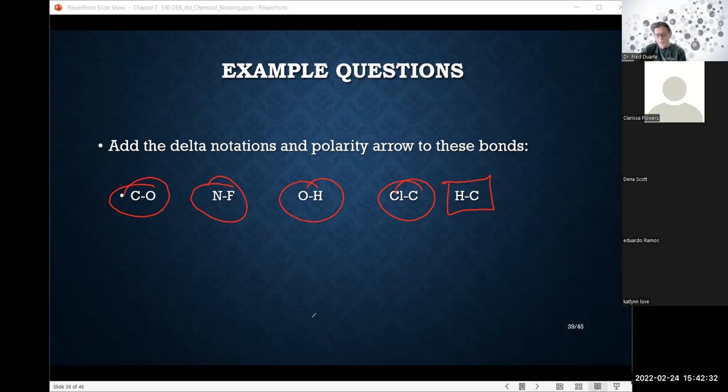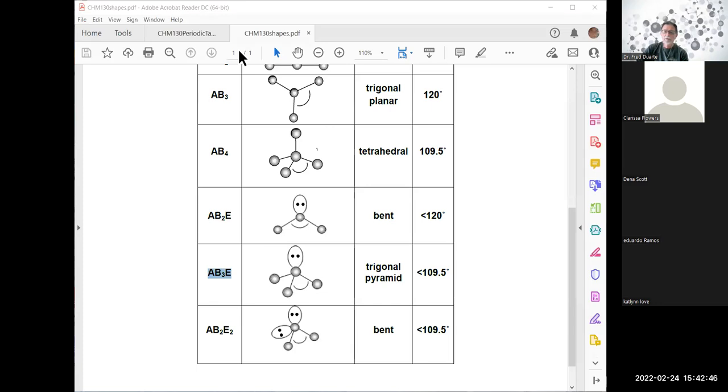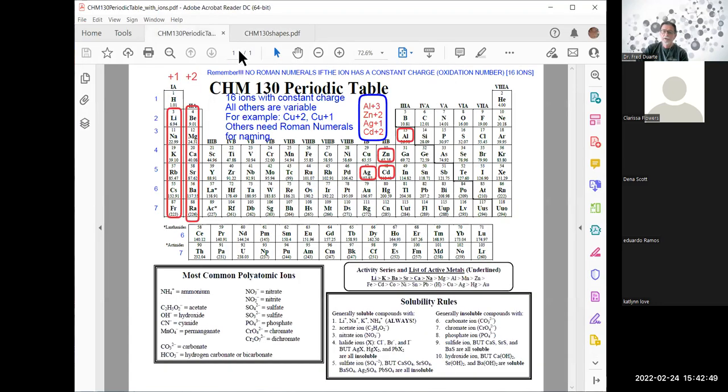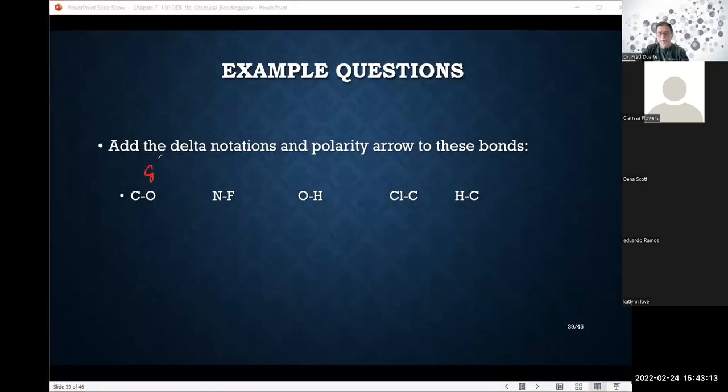Once you determine that they're polar, you find their relative position, so the carbon, oxygen, where is oxygen relative to carbon? We do that too by the periodic table. And we see we got carbon right here, oxygen right here, carbon right here. Oxygen is much closer to fluorine here. Therefore, oxygen has a higher electronegativity. Therefore, oxygen would have the partial negative on it and the partial positive on the carbon. And the arrow goes from left to right.